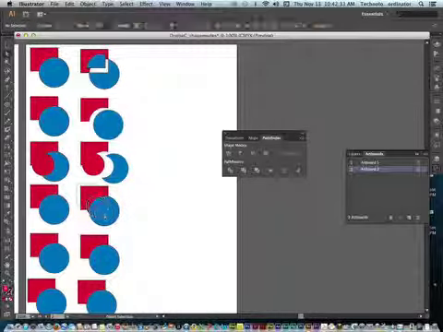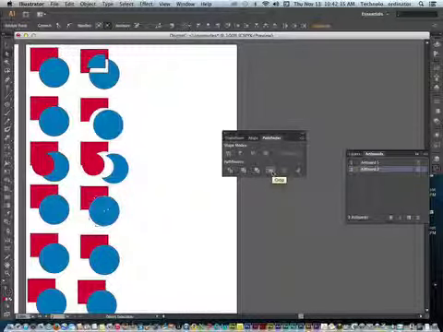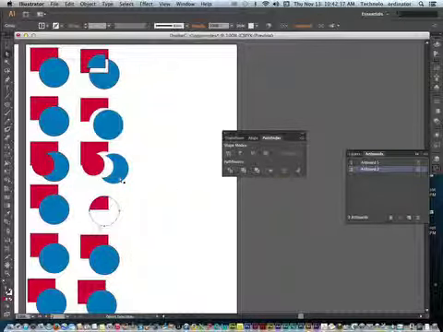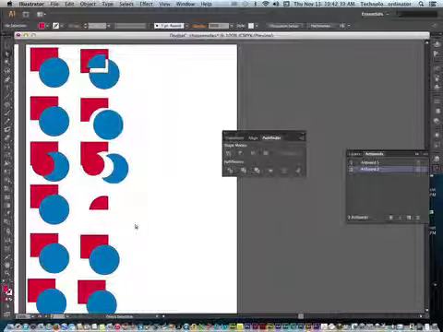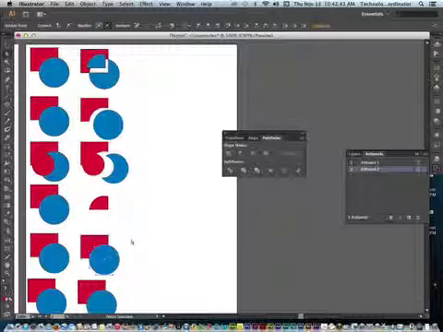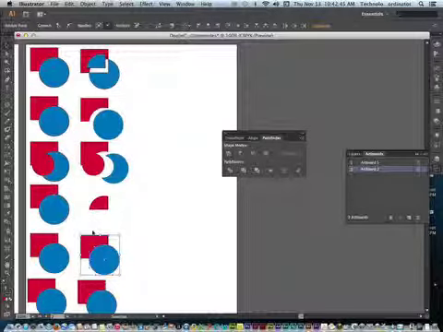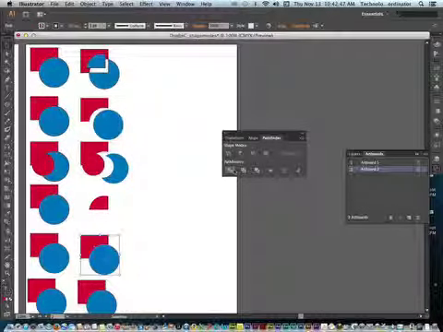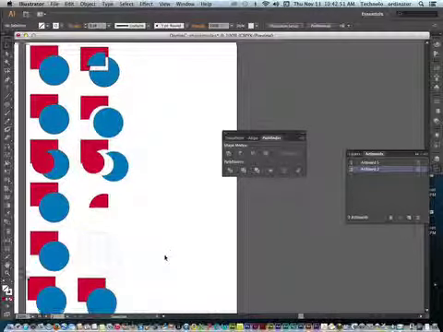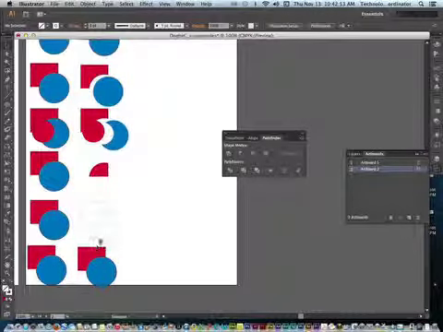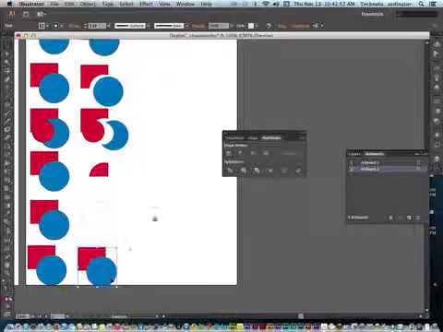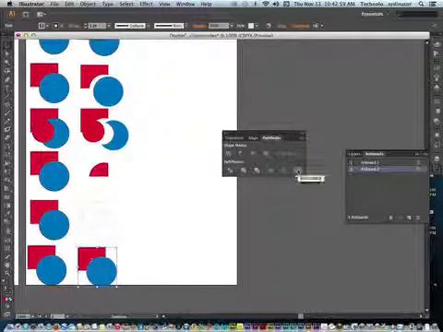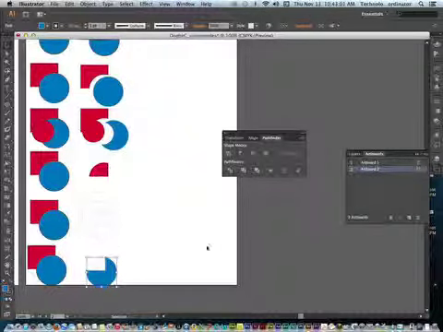The fourth one, we are going to do Crop. And Crop takes away everything but the little overlapping area. Then, using the Selection tool, I'm going to go to Outline, and Outline will leave me with outlines of both objects. So don't be scared. If this happens, that's what's supposed to happen. And then on this last one, we're going to use Minus Back, and that subtracts the back.